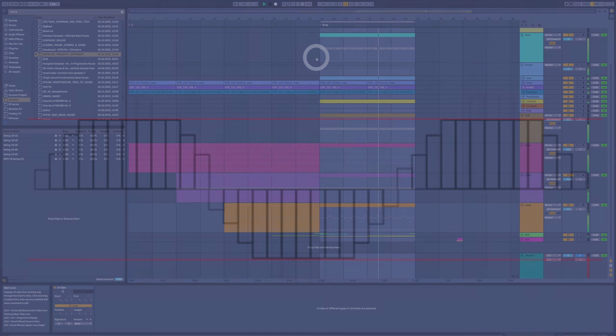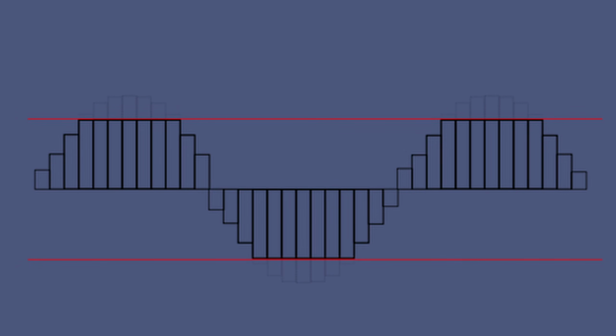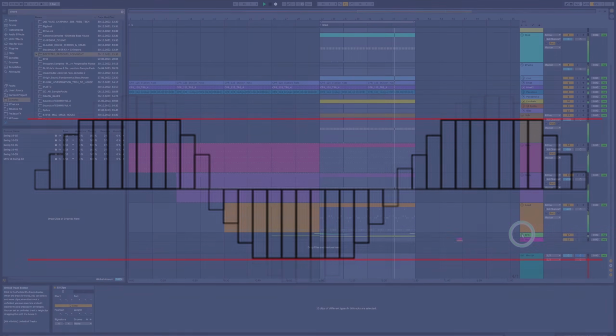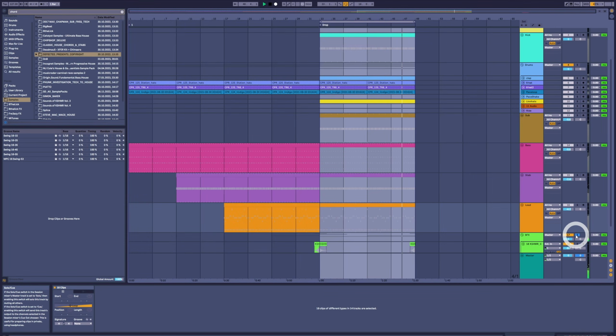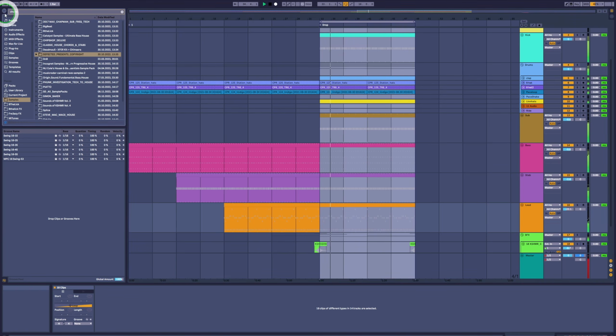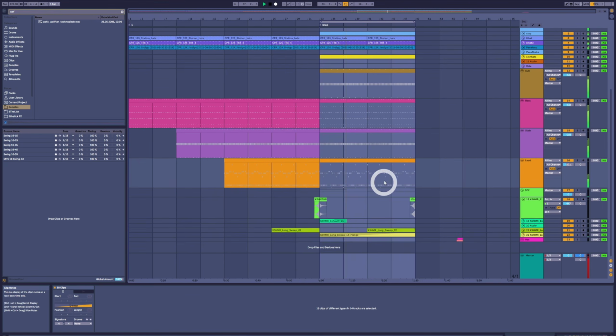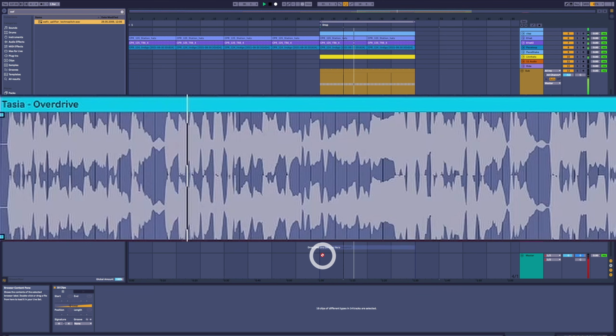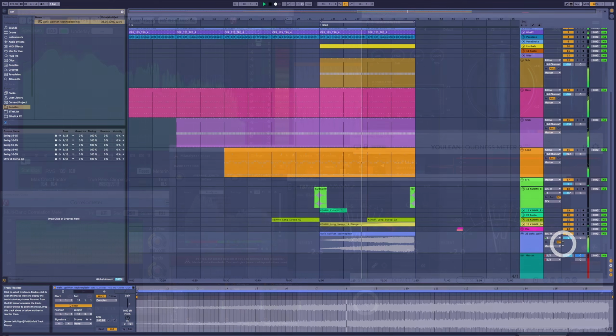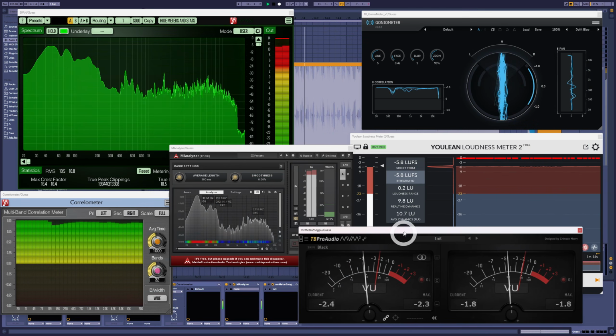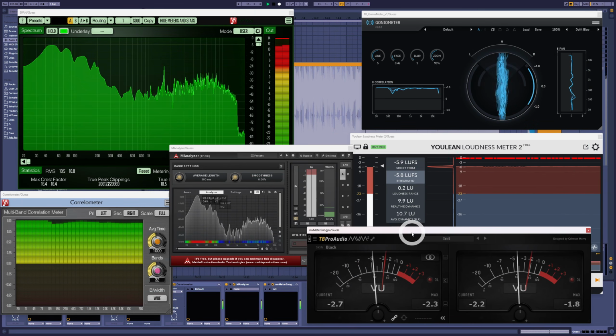If 3 samples in a row occur at 0, it assumes somewhere in between the first and the third, a clip must have happened. That's all it knows. Now think about that. Just 3 samples out of 44,000 in a second. That's typically too fast for most ears to pick up on. Certainly in the context of a more complex signal. Or should I say, music. So it comes back to what we were discussing earlier. What we see from these meters does not necessarily correlate to how we perceive sound, especially musical sound.